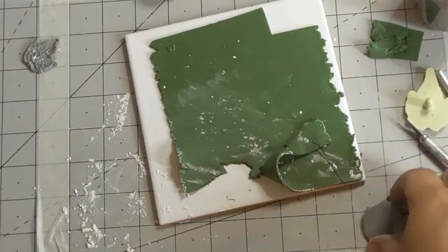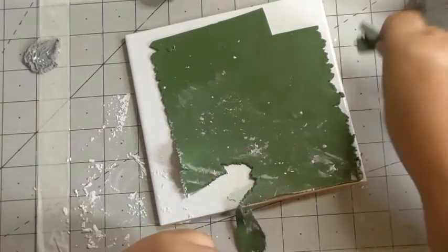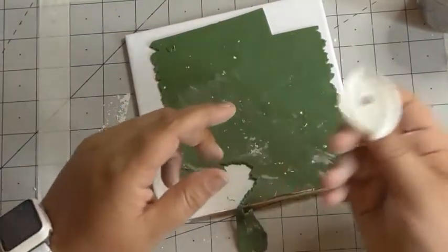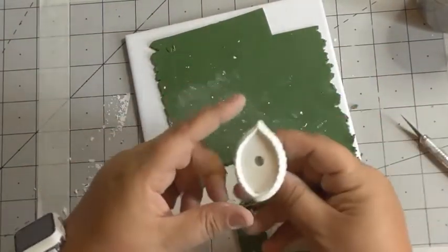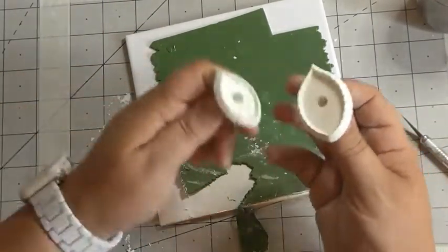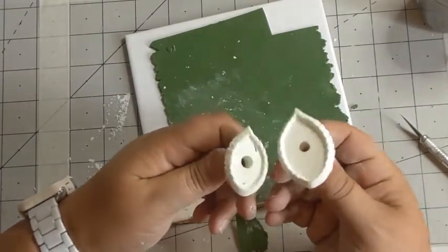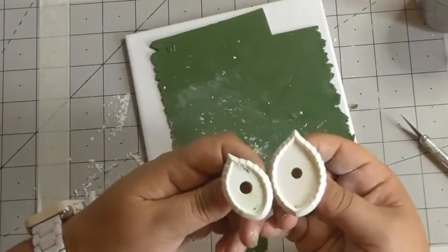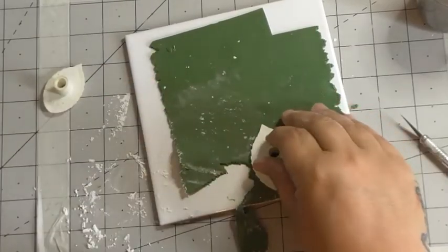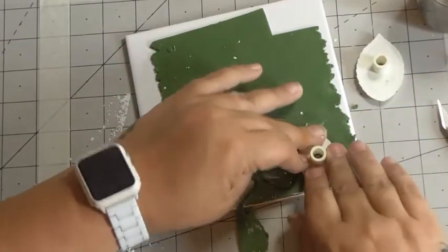The second one I wanted to show you, let me get rid of these little bits, was the rose leaf. Again, I had the same problem here as with the ivy. As you can see, I've got two sizes, which is great. Got a hole in the end, great, but no leaf markings. So let's cut one out. No, let's go for a small one this time to show you it does work with all sizes.